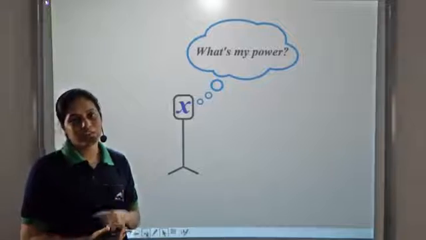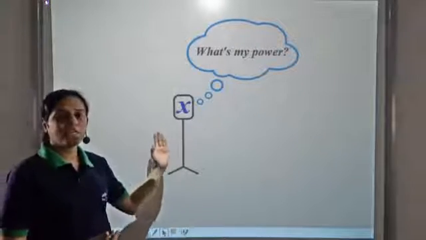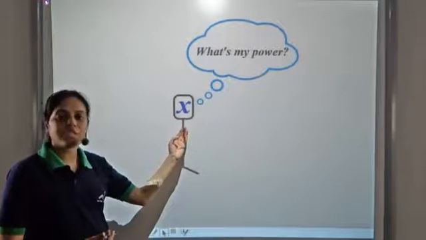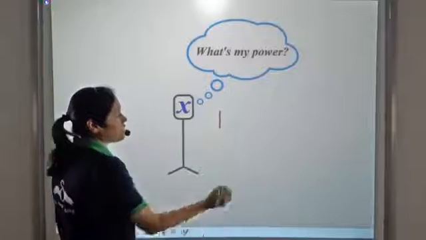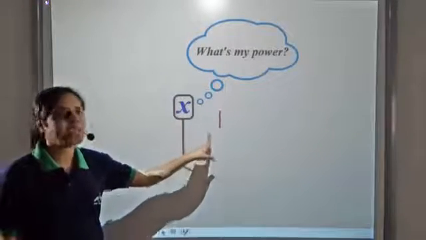Similar is the case with this x. This x is also standing alone. It is not multiplied with any other variable. So what is the power of this x? Its power is one, because it is not multiplied with anything else.